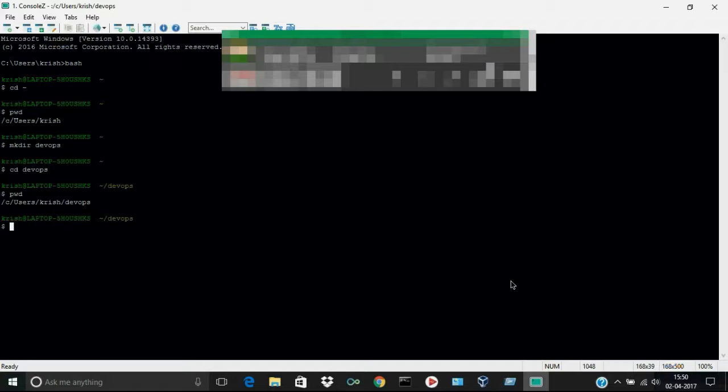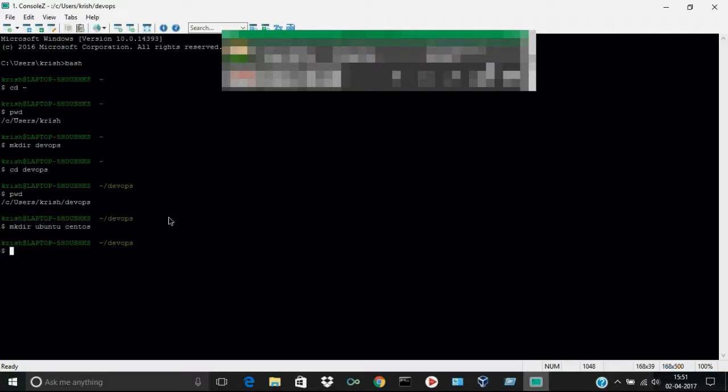Now we need an OS image to build the VM. For that, we need to create two folders. One is CentOS and another is Ubuntu, because these are the OSes we will be using. Then inside each of these folders, we will write an instruction code for Vagrant to download those OSes. This instruction code is called a Vagrantfile. So the next command would be mkdir ubuntu space CentOS. Okay, so two folders would be created.